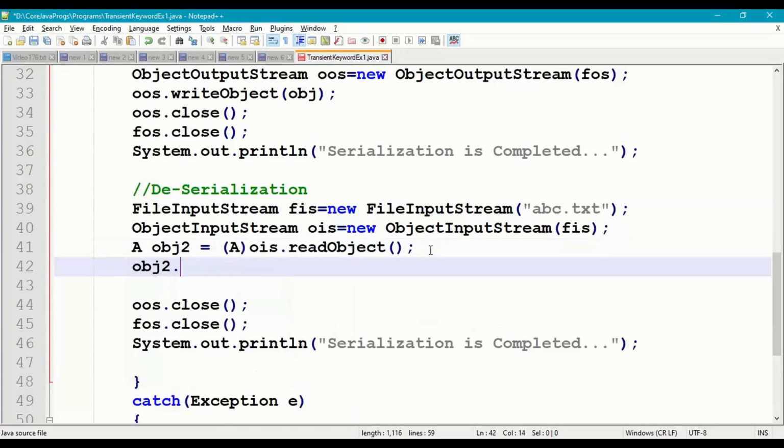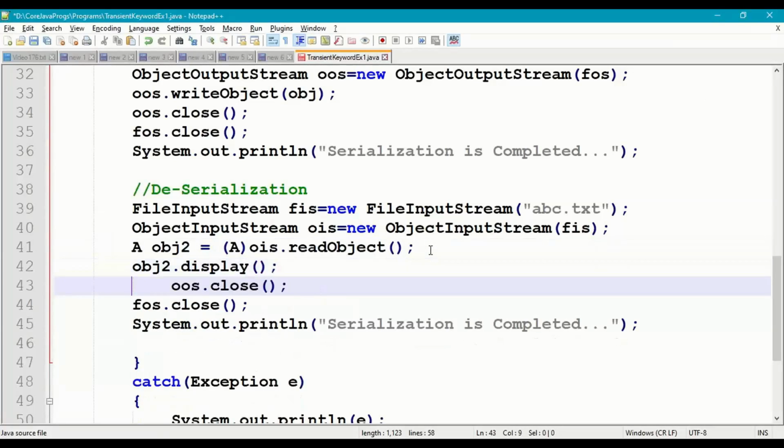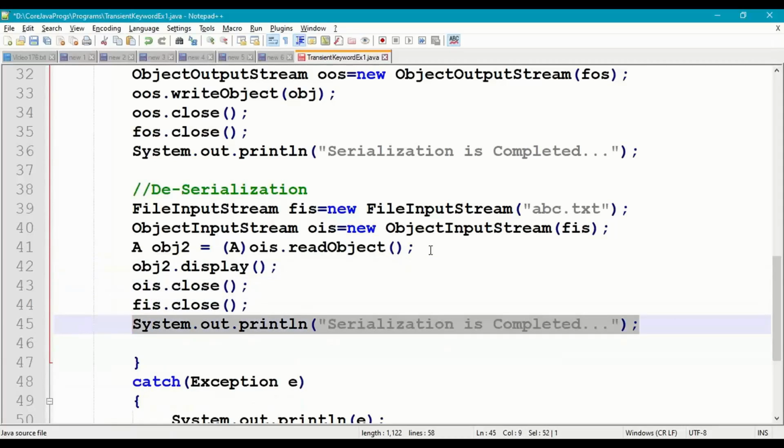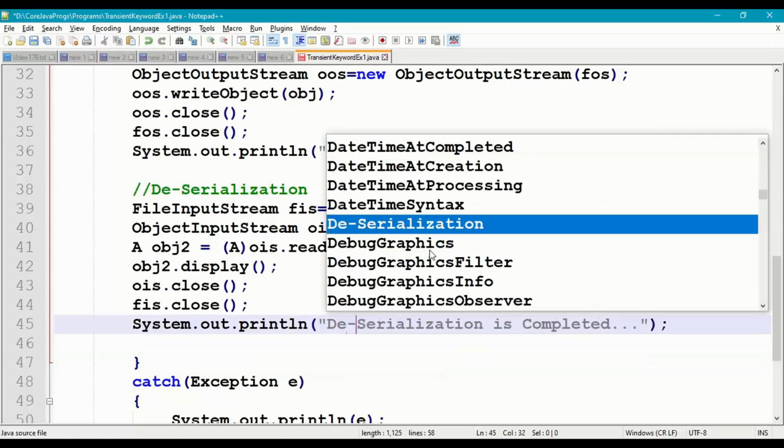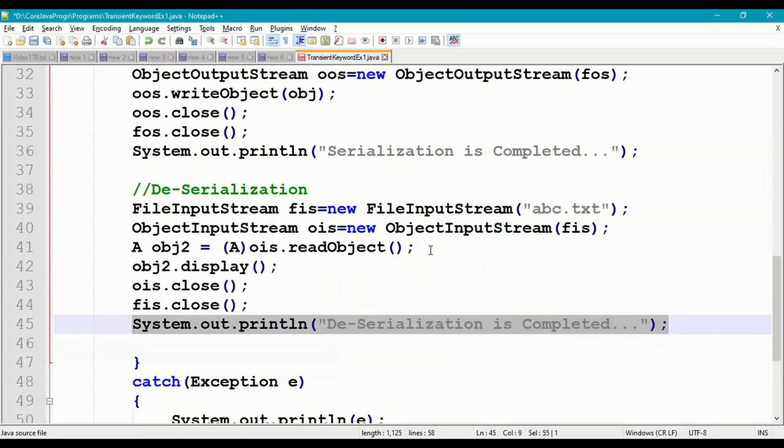So obj2 dot display and close object input stream, file input stream. So deserialization is completed, right? So print the message here as deserialization completed.